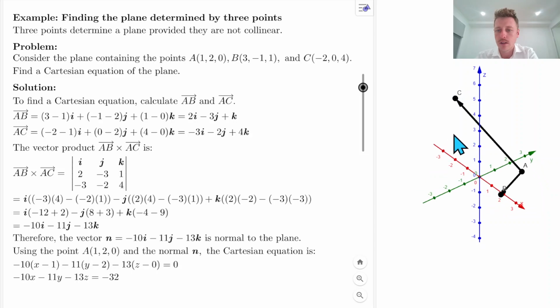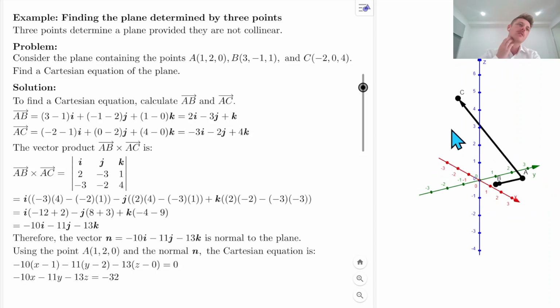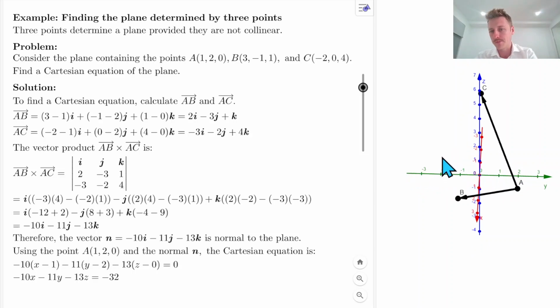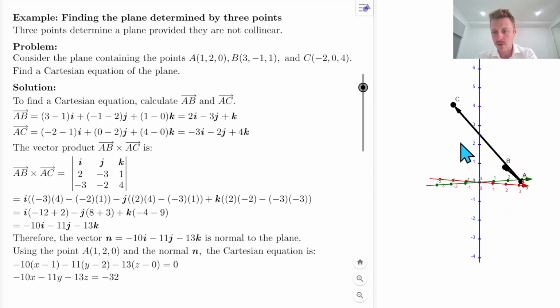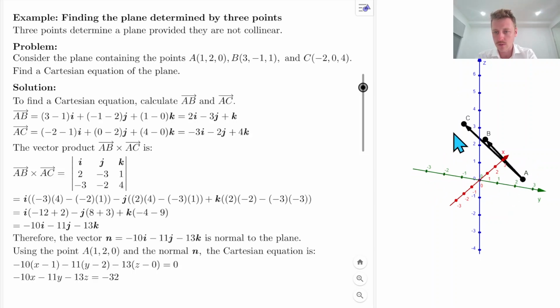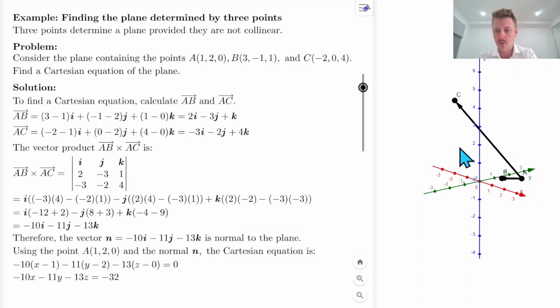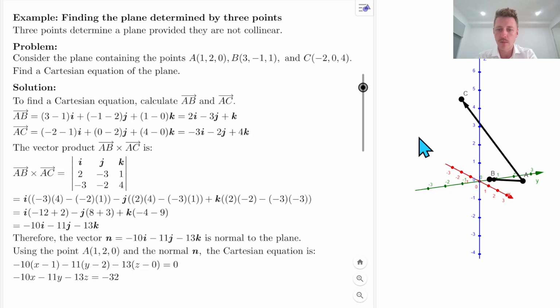You can see already that these points would create a plane. We could draw a plane in there, and we'll do that in a moment. If we get the angle right, you can see these all sit on some sort of plane. Remember from before, what would be nice for defining our plane equation is to know the normal vector. If we know a normal vector, then we get the orientation of the plane, and this is where we're going to use the cross product.